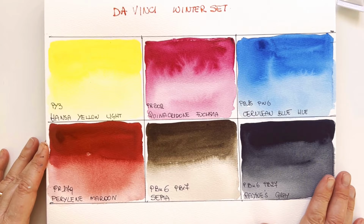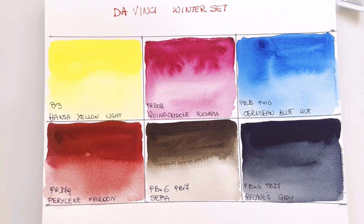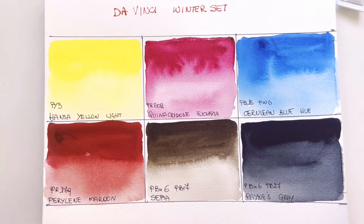So let's revise this palette. Of course, this is a very limited palette, which is very good because I really make an effort to paint more with a limited palette because the result is much better. So the colors are just six. There is no burnt sienna, there is no yellow ochre. So you have really to make the best out of it, which can be really rewarding as a result.